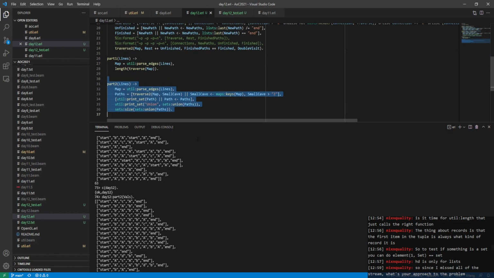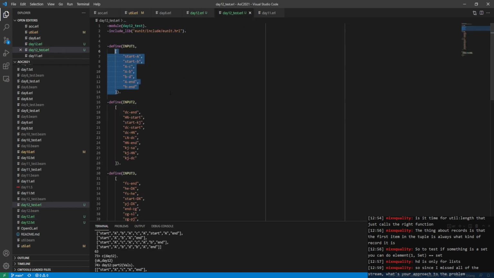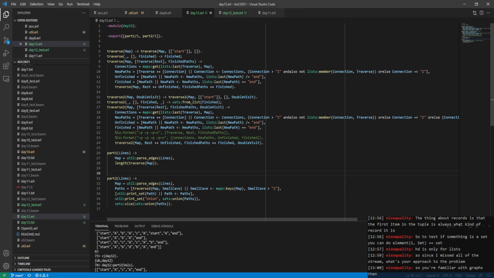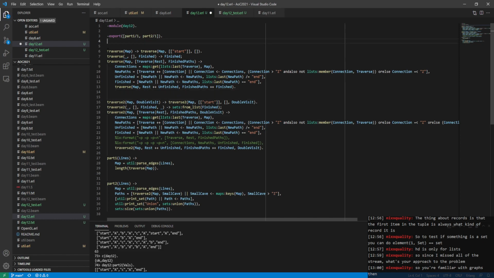What's my approach to the problem? Okay, so we have our list of connections here. First, what I do is I make a graph out of them, where I produce basically a map where every key is a node, and the value is a list of all the nodes it connects to. So we transform our list of edges into a list of nodes and connections, and edges technically, I guess. And what we then do, you're familiar with graphs, yes, somewhat. We then traverse. We give it a start place. We just start. And what we do is we get all the connections that are possible.